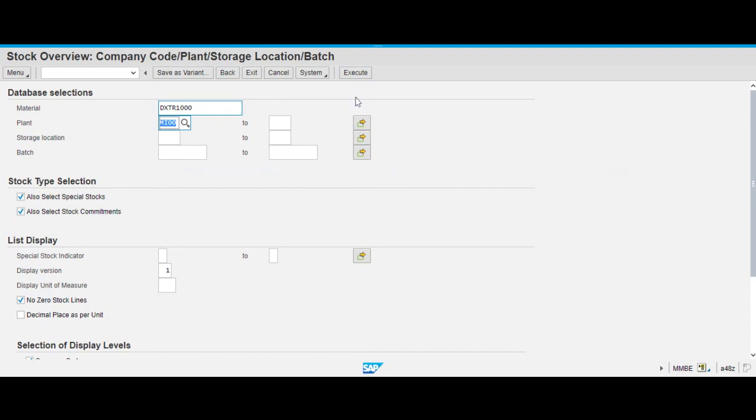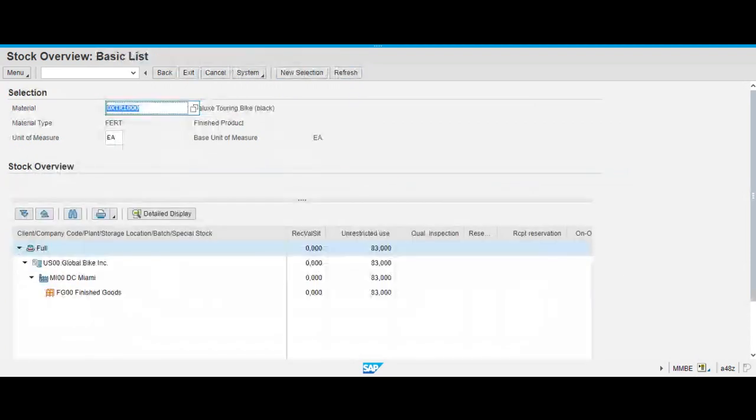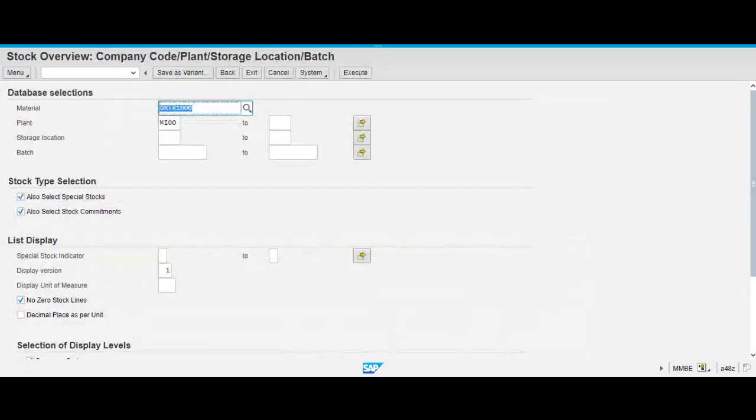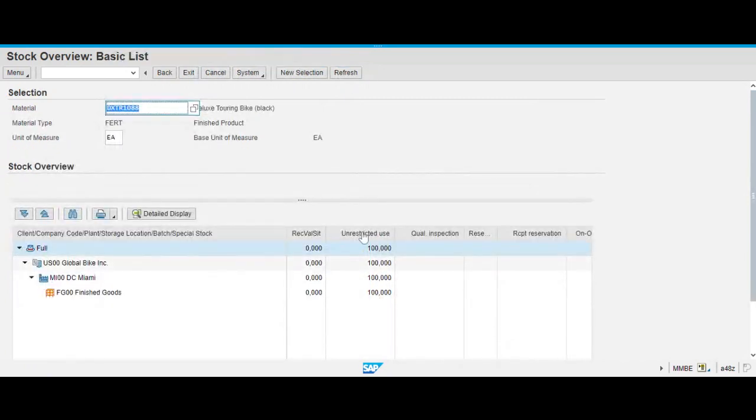See the transaction MMBE. It's mentioned, and I'll see it in the handout as well, in the next step, which is step number 7, to check your stock status. See how many I have: 83. You may have different numbers. For example, if I want to check for someone else, some student doing 88, for this product, see, it is 100 now. You have a different stock level.